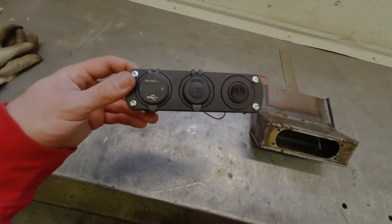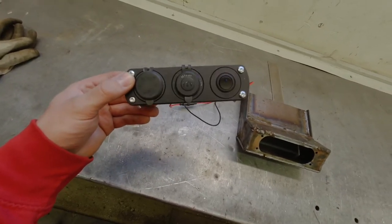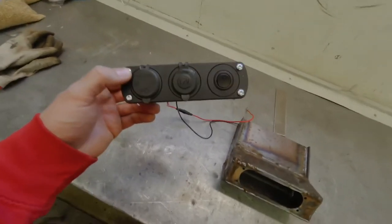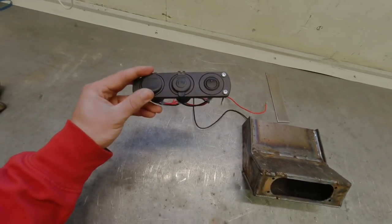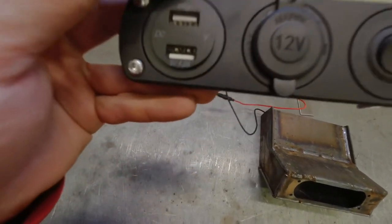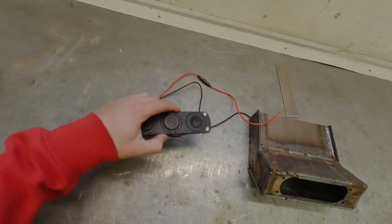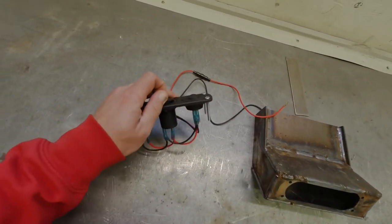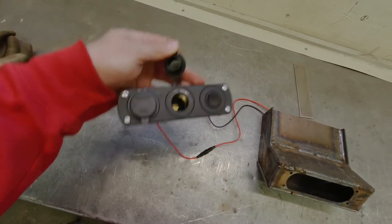A while back I bought this unit on Amazon. It's our loader tractor, so you're always choring in it and it seems like your phone's always dead, or it gets cold because you're out choring and the battery wants to die. So I bought this unit off Amazon — it's got USBs, two charging ports, a 12 volt cigarette lighter plug-in, and an on/off switch for the whole unit. I bought that and then shortly realized, well, how am I even going to mount that thing?